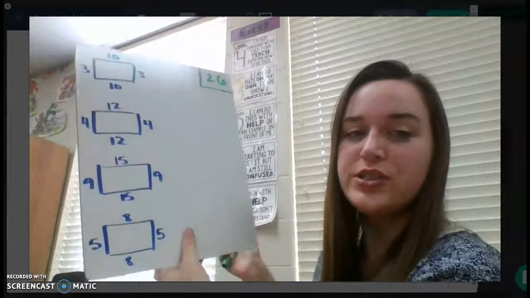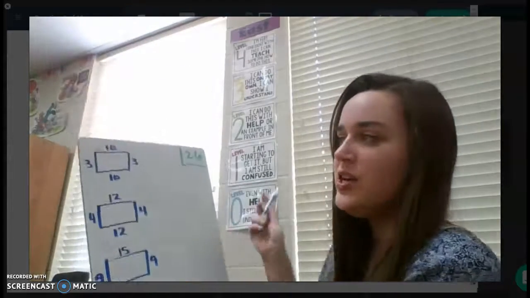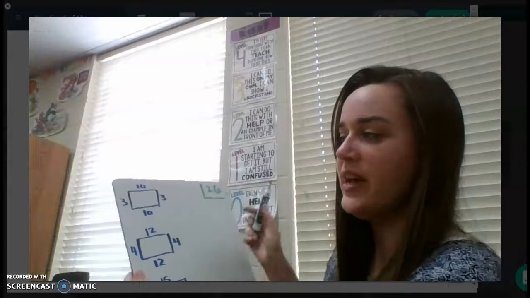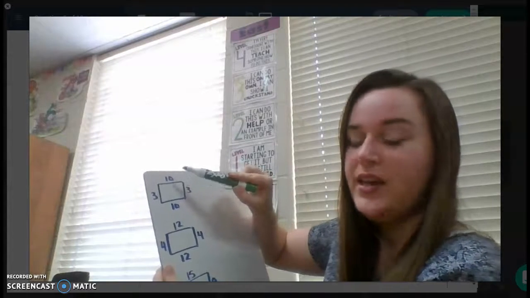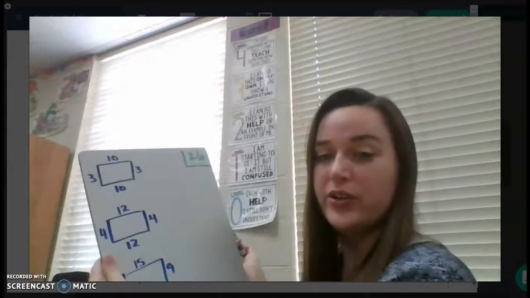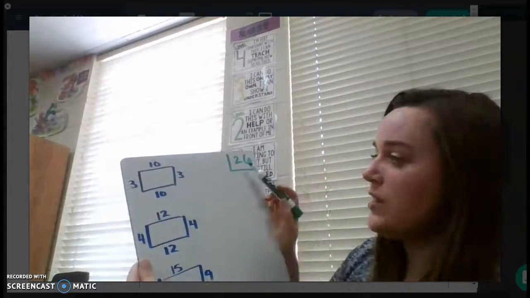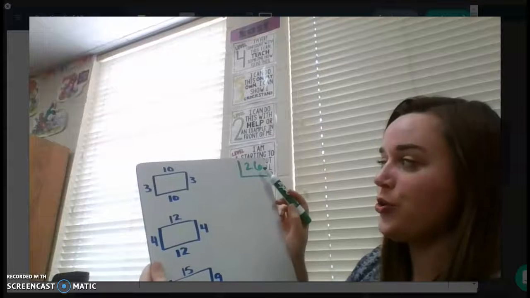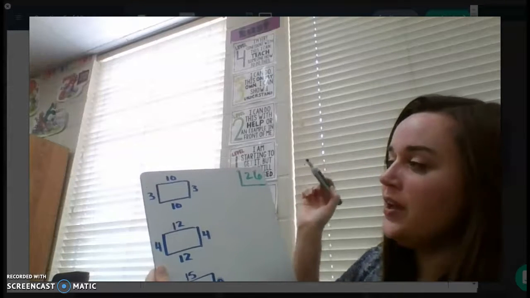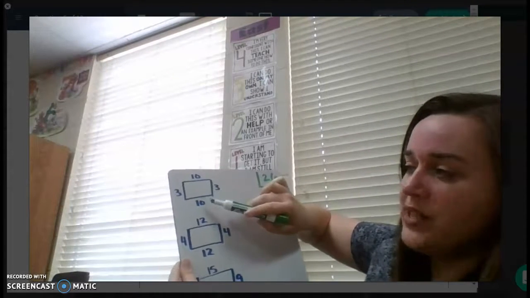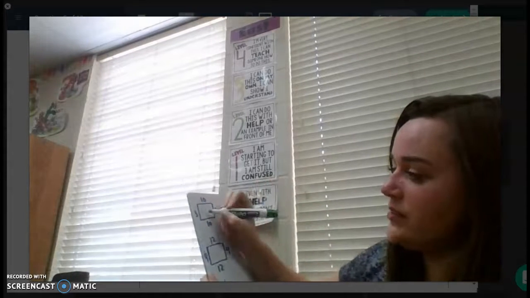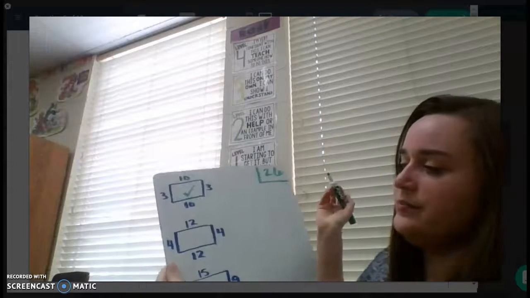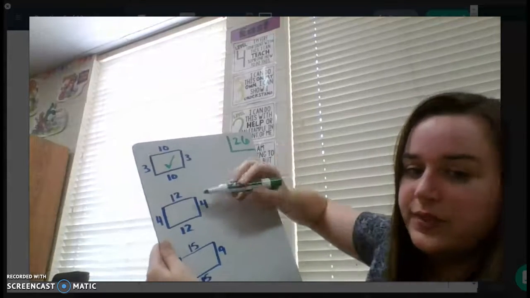Excellent. So I drew the first 4 that they give us. So they tell us 2 of the sides. They say one side is 3, the other side is 10. Now, some of these will be quicker than others because we know our goal is to get to 26. So we add it all up. 10 plus 10, 20. 3 plus 3, 6. 26. This one works.